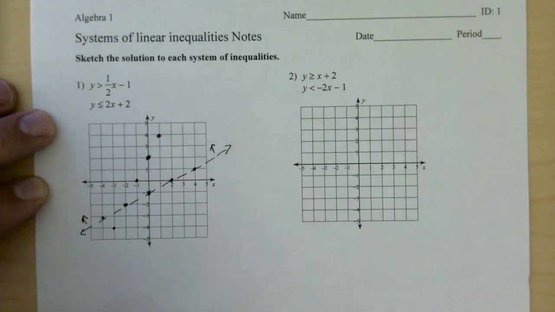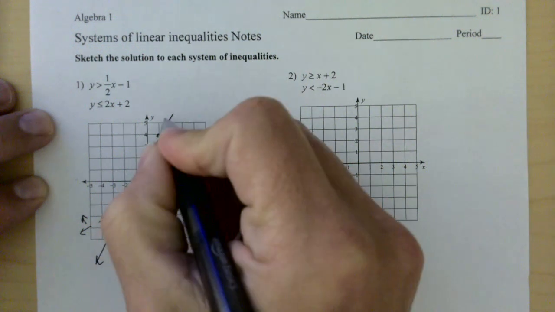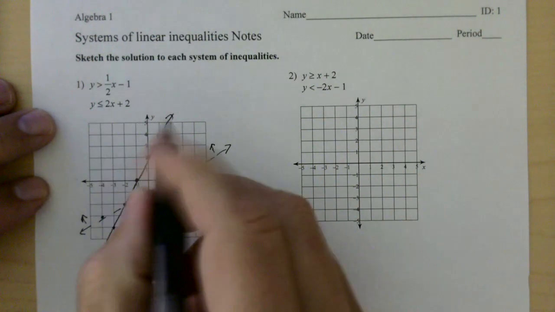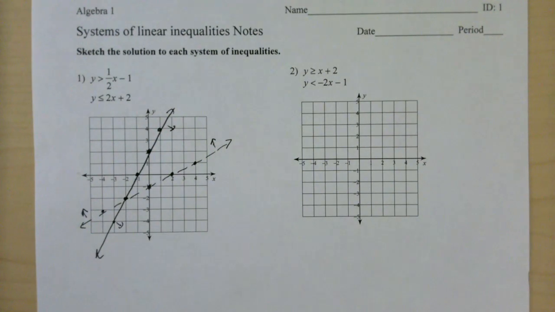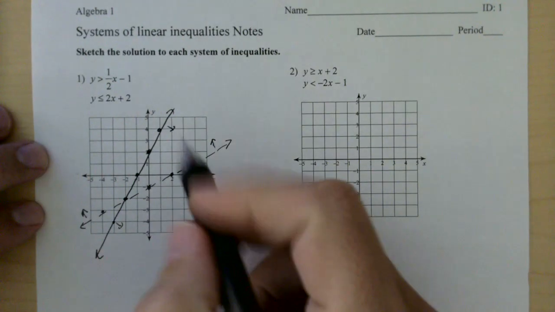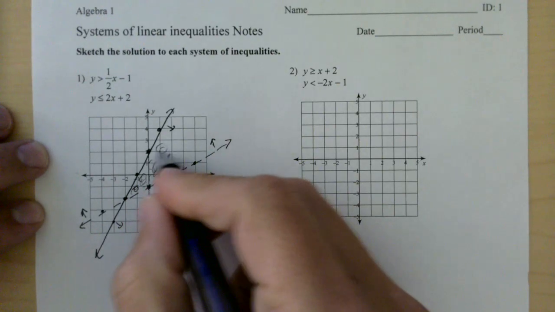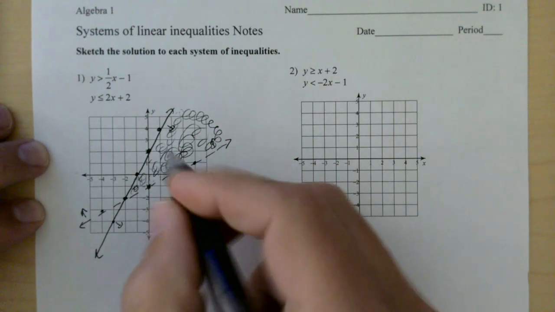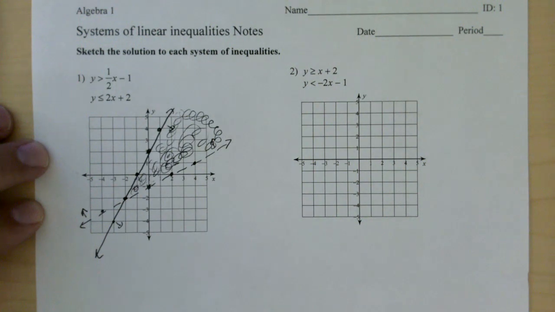As soon as you see a little line underneath the inequality, you're going to have a solid line. You should remember this from your Algebra 1. Now this condition says we're only going to deal with points that are below this, that are less than, which is that side. So now, putting both conditions together, I need to be above the dotted, below the solid. That's going to include all these points. Remember, this goes on forever. So any ordered pair in this shaded region will make the top condition true and the bottom condition true.